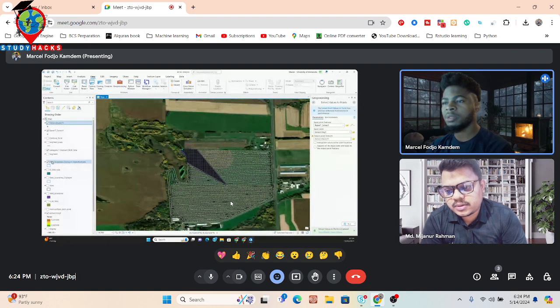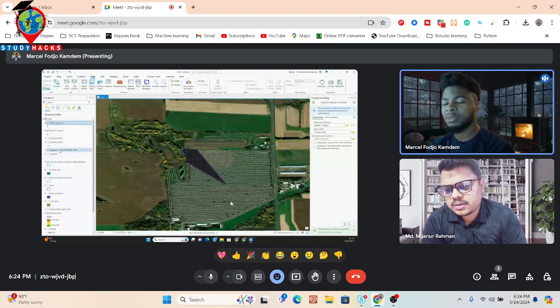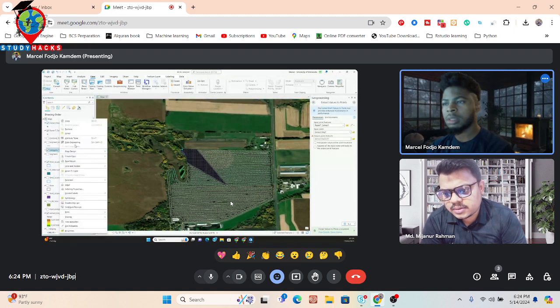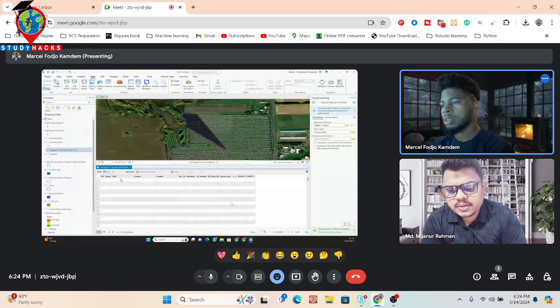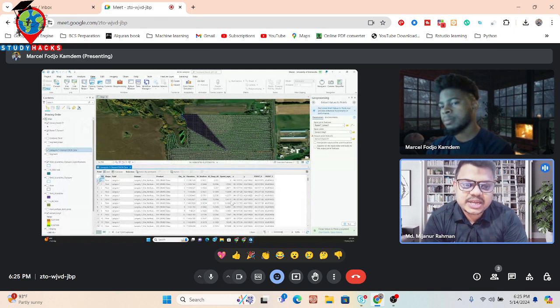I open the attribute table, you mean? Yeah. Okay, so basically this is your data, and this data already has points available. Now you want to use the same points to extract the information. Is it?